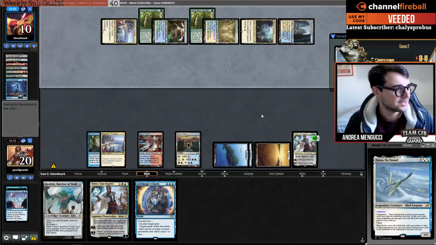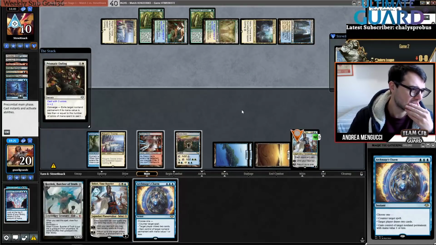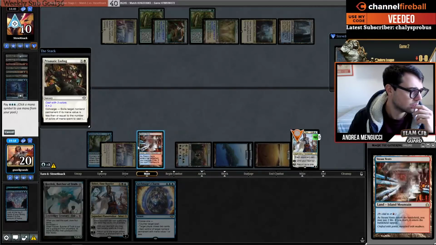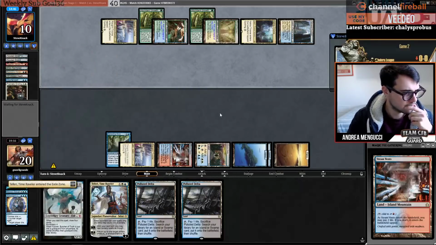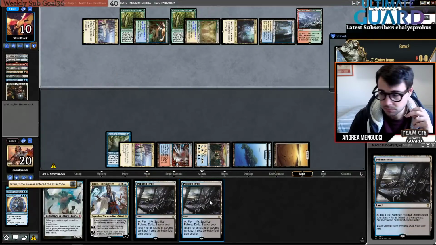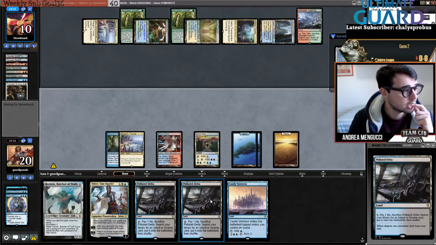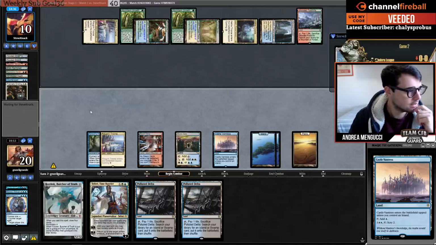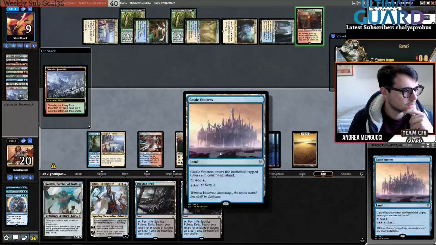Alright, did they return Yorion in here? They played their own Teferi. Prismatic Ending my Teferi. I think it's alright. I think I just want to draw 2 cards here. Okay. Why do we have Kozilek versus Yorion? Because you cast it. And that's not bad. Alright, here I'm passing. I'll have the Memory Deluge in the graveyard or the Castle Vantress.